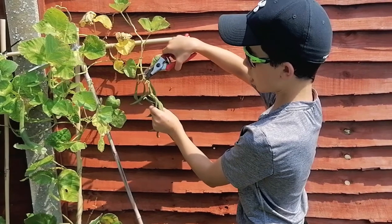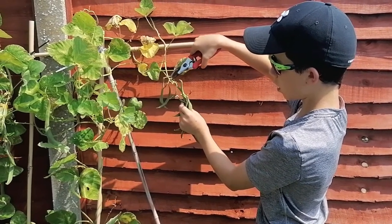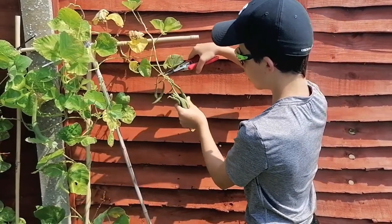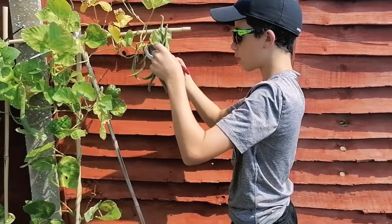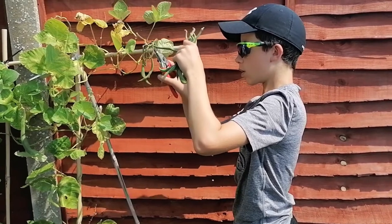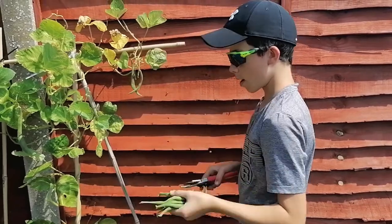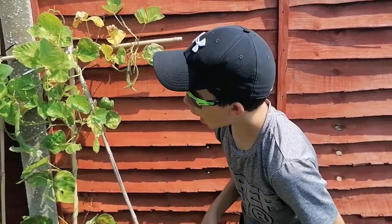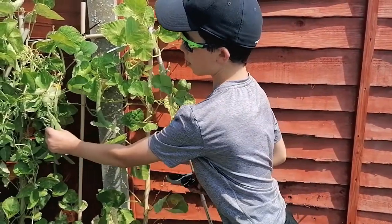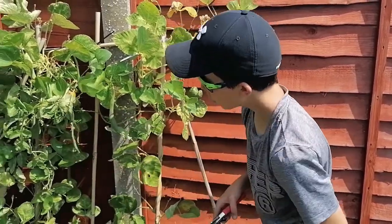Okay, so I'm just harvesting this. Oh, one. Come on. Okay, right, that one's finally off. And there's a few over the other side, so I'm just going to clip the, so like this one's probably the one that I'll clip off from this bit.